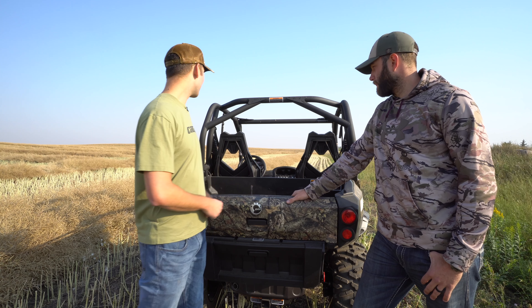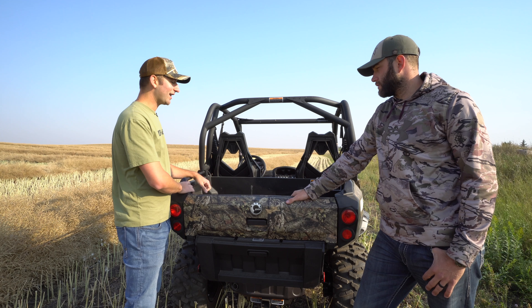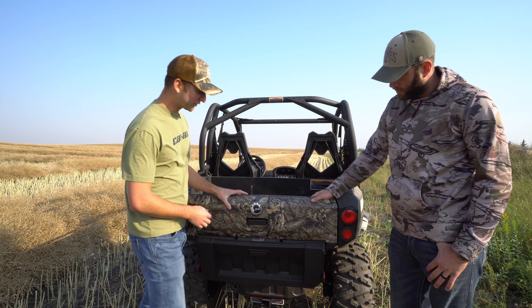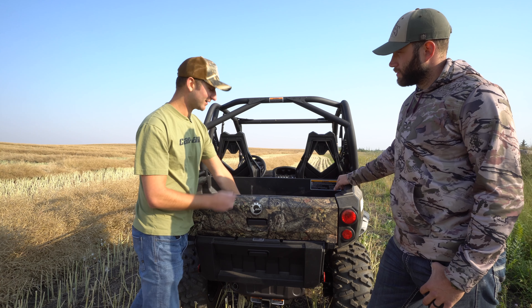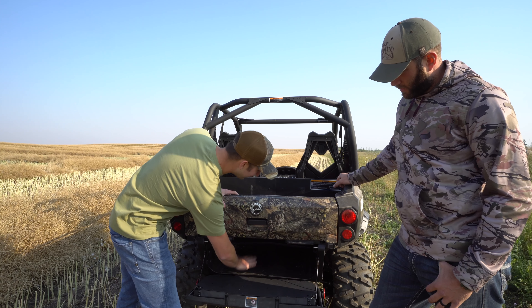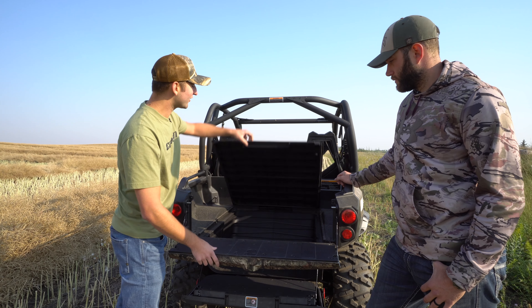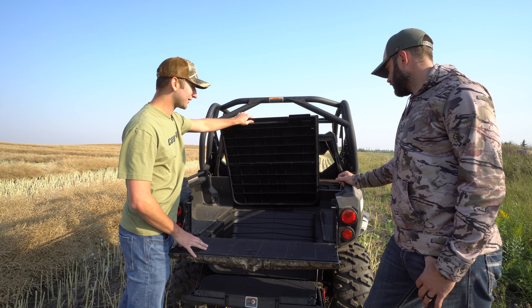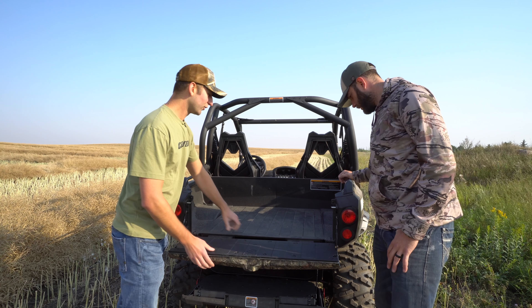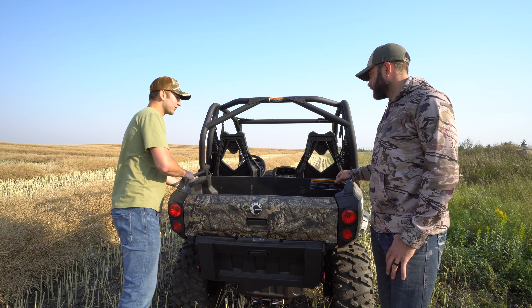The back of the machine — this is a really cool part about the Commander. The box: you've got the bed rails and four nice tie-down points. You've got the storage up front, which is the 600-pound box capacity. But if you need a little bit more, you've got storage underneath as well. Cool thing about that is, fold this down, you can take out the center divider and get full access to the box — this removes in seconds. Somewhat dry storage underneath, and like all of them, it does tilt as well.